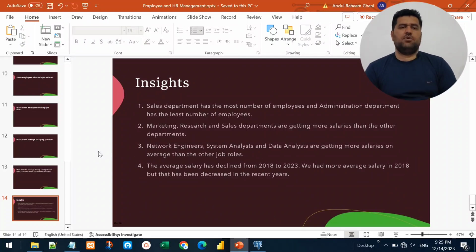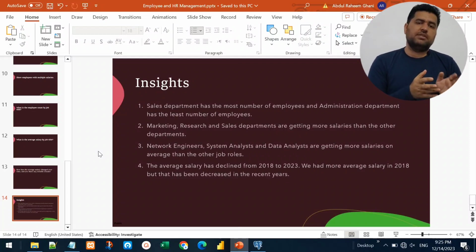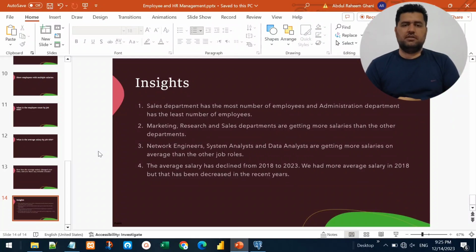What we did in this project was we saw the objectives of the project first, then we saw the key questions, we explored the data, and then we went to solving each question separately and we got the result set. Remember that along with these insights, we need to provide the result of each question to the organization so they can see the trends, they can see the different tables or the result set. So that's it for this project.